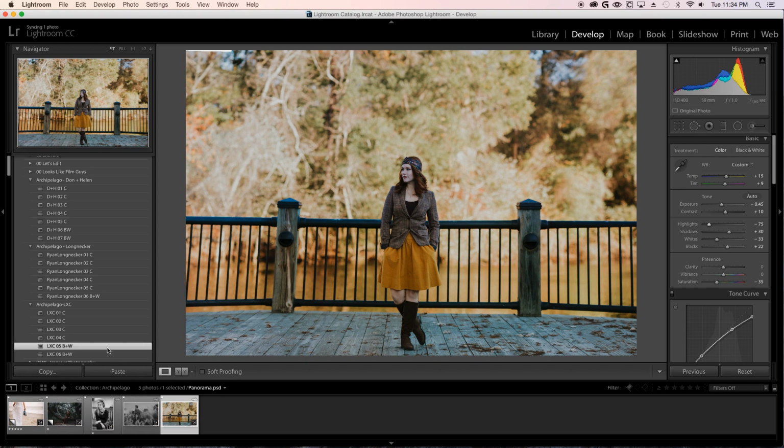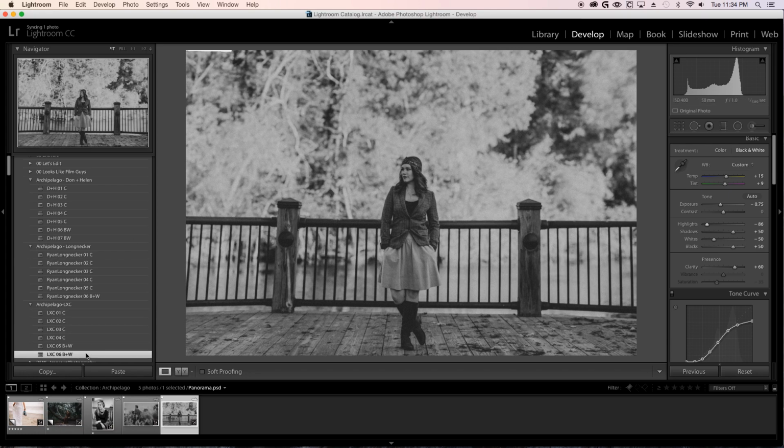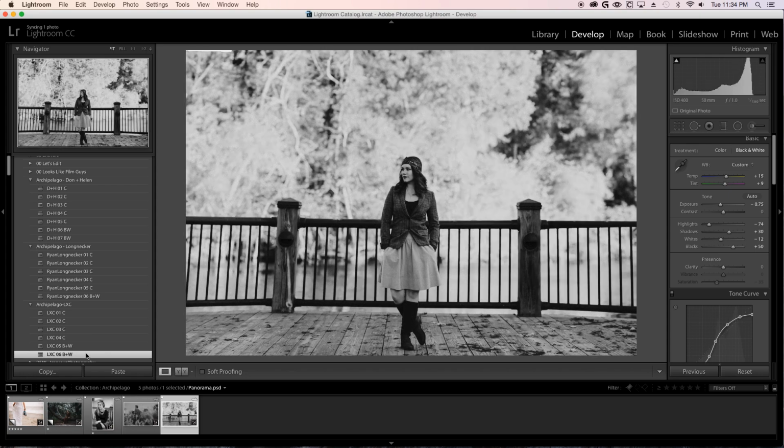And for the black and whites, this is number 1. Okay. Definitely bringing a lot of overexposure in the yellows and stuff, which works for a lot of images. And for number 6, we got more of a contrasty tone. Honestly, it kind of looks like you were making a print for someone off of a negative and using a different contrast filter, and that's really what it looks like to me. So it just looks like contrast is pushed really hard. So I'd probably bring my contrast down a little bit and give me a little bit more playroom. It's a pretty neat image.